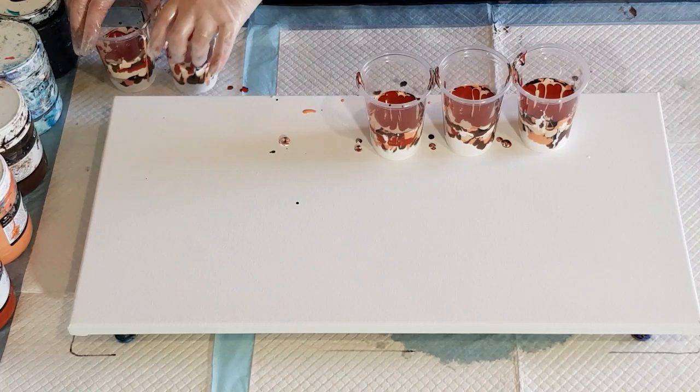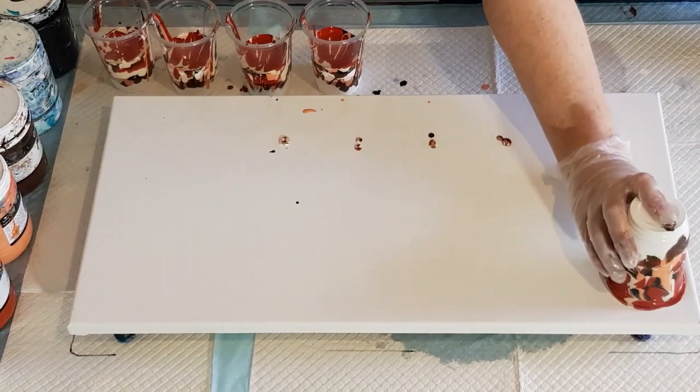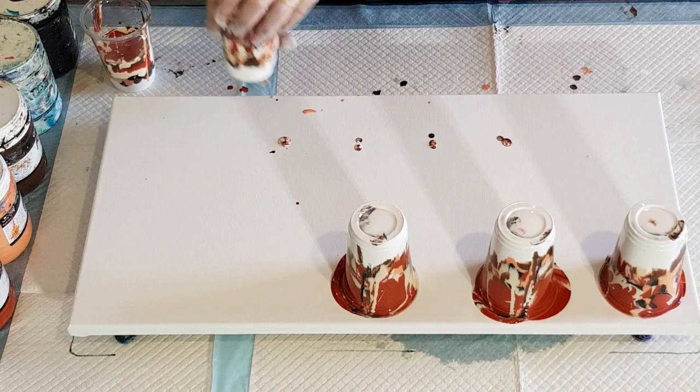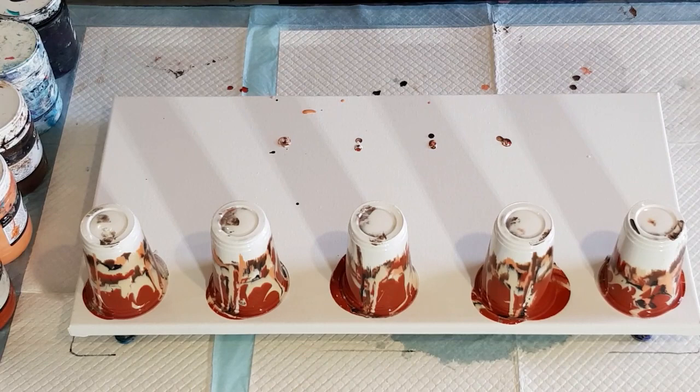Right, let's flip these over. 1, 2, where's my bar in the middle? There it is there, so that's where I want the centre one to go. Done, like a dinner.